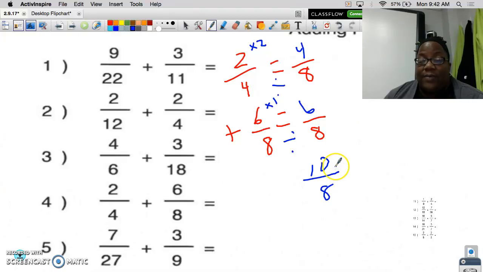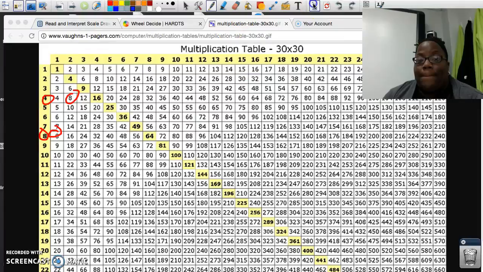Okay? Now, 2 things going on with this, isn't it? 1, it's top heavy, which means it's improper. We normally don't like to keep our fractions improper. And 2, I know it can reduce because they're both even numbers. First, let me do the reducing thing. Look for the row that has a 10 and an 8 in it. I'm going to look for the row, remember skipping that first row, that has a 10 and an 8 in it. It's right here. Okay? So I know the 8 will change into a 4, the 10 will change into a 5.